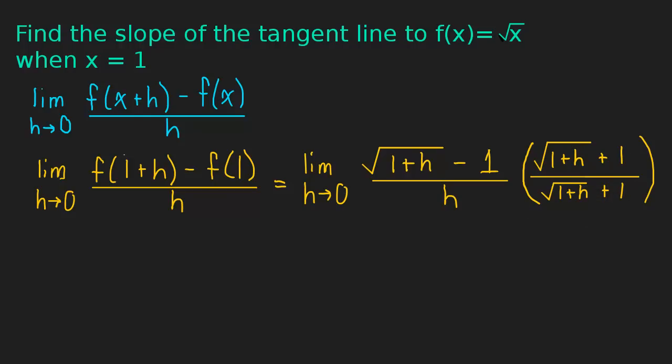So we do that and we get the limit as h approaches 0. Well, these square roots will square and we'll get 1 plus h and then minus, this will be minus 1. So again, go back and watch the other video if you don't remember how to do that. Essentially we're just using the difference of squares here. So we'll get this squared minus this squared. Okay, and this is now going to be over h times the square root of 1 plus h plus 1.